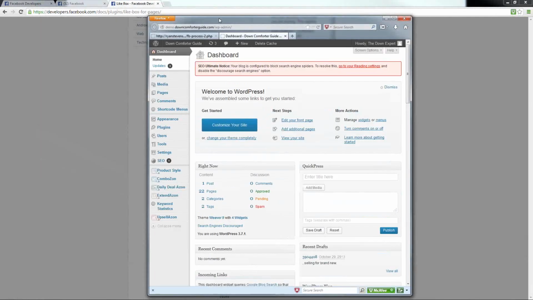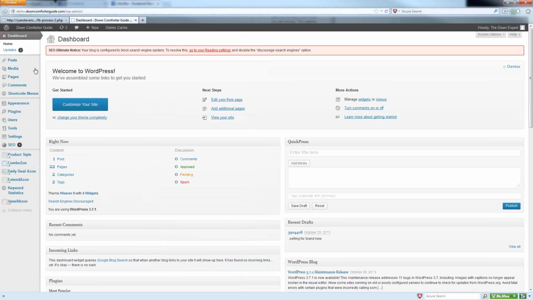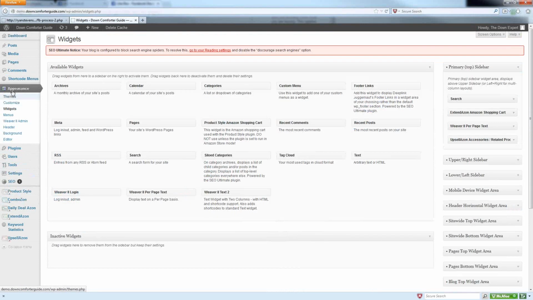I'm going to pull up Firefox over here because I already have the page open. What I am looking to do is create a widget for my website now. I'm going to go to Appearance and Widgets, and then I simply want one of these text widgets right here.